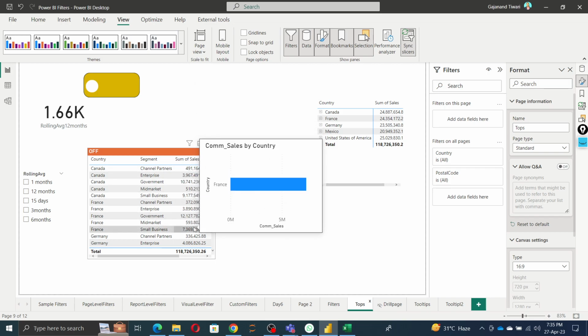So what is the benefit, guys? Suppose customers say sometimes, this report is good, but please show me the chart as well, so that I can see what the charting part is. Yeah, they have multiple categories. So in that scenario, you can use the tooltip. The tooltip is very useful, and it is used in reports. So do practice a lot.